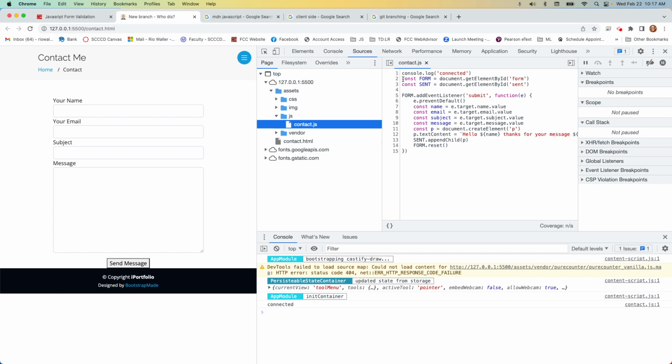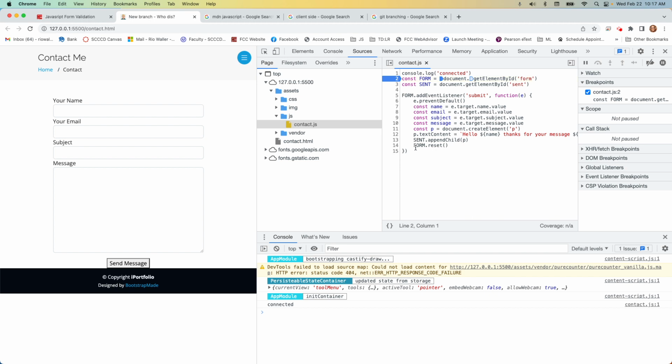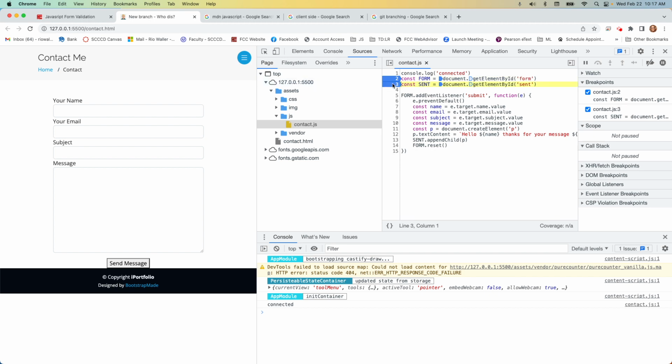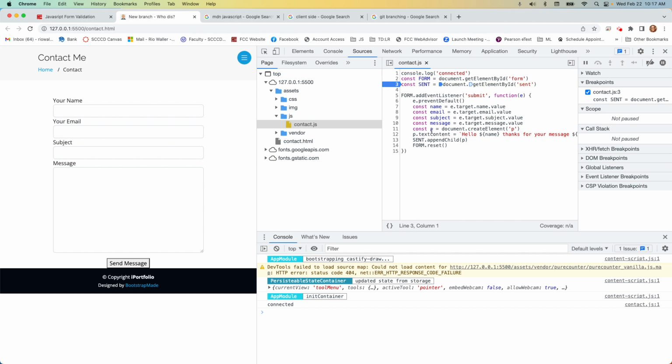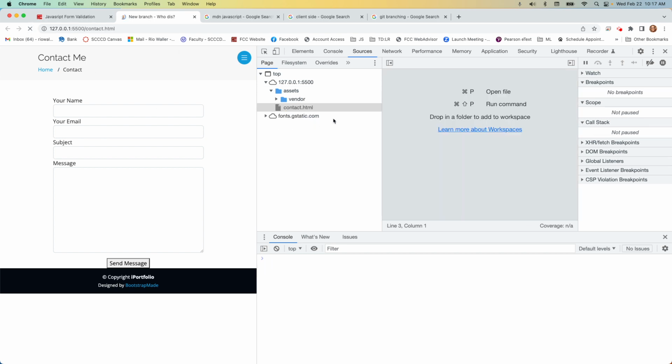Just know generally, once it does a couple of rounds of setting up, like in this case an event listener, which I'll talk about in a minute, it runs from top to bottom. And when I say run, I mean execute. I can stop it here, I can stop it anywhere and look at what it's doing. The way I do that is I go over here and hit refresh.